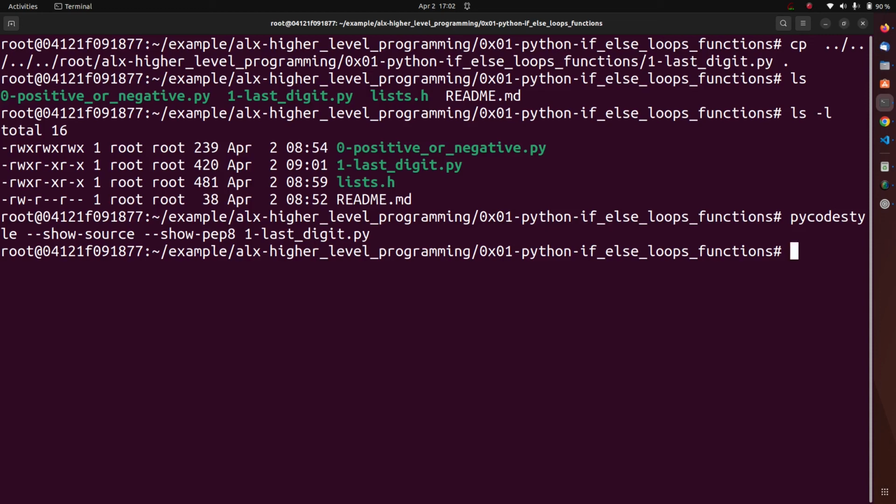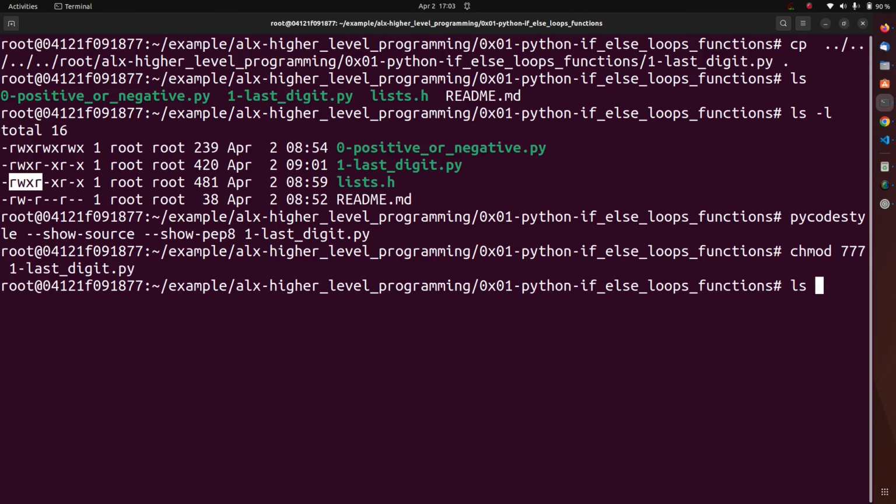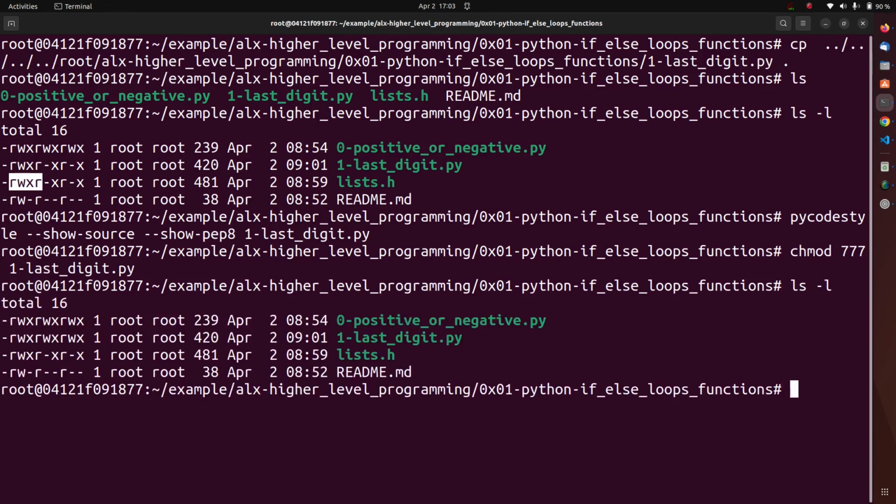So the next thing you want to do is change the permission of the file. So chmod, you can use 744 or 764, but the most important thing is the owner should have read, write, execute. Okay, so I just want to give it to everybody, which is what I will do, followed by the name of the file. So if I press enter and we check, okay, you can see the file now has the permission for read, write, execute for everybody.